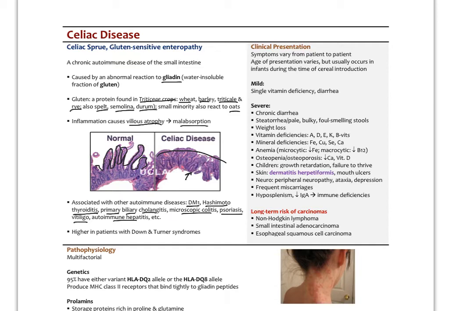Now, there's a new theory, and I'll talk about the pathophysiology here, that it's not just the gliadin, it's other factors, like gliadin with things like Roundup, a pesticide and ground nut herbicide. When the Roundup combines with the gliadin, it forms a more antigenic compound, and so people are now developing the idea that it can arise more in adulthood, not just childhood.